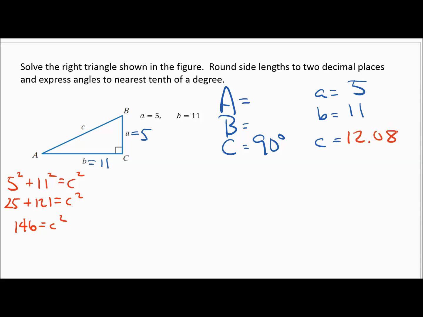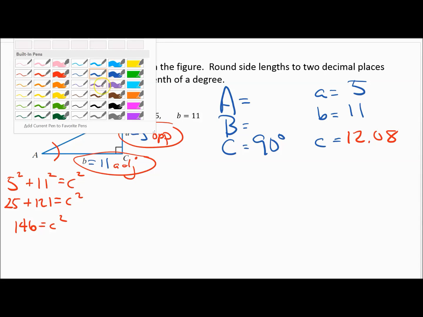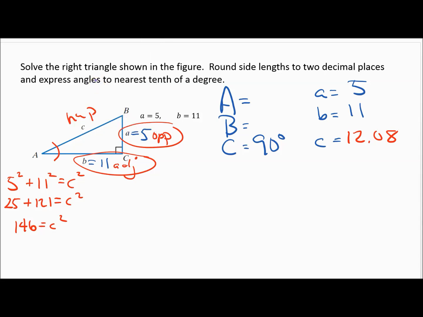All right, now let's see if we can find angle A or B. I'm going to just start with angle A because it's listed first. Now, in terms of angle A, straight across, that's my opposite side. So opposite is 5, and my adjacent side is 11. And my C value is always my hypotenuse, no matter which angle, A or B, you're referring to. So if we're going to find angle A, then I need to work with the two sides I know, which is opposite and adjacent. So what trig function has opposite and adjacent as its definition?